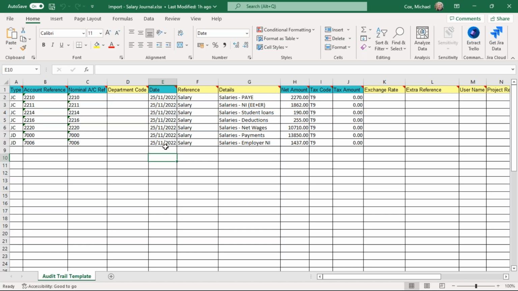This is almost a bit like the memorize and recall that we've just looked at. I've got my structure in here, and maybe I just use this each month. Maybe I change the dates, and then if necessary, amend the values. I can add additional lines in or remove lines, save the file, and then import it, rather than me sitting keying in that full journal into the journal entry screen.